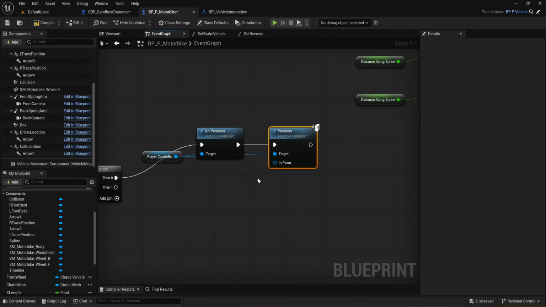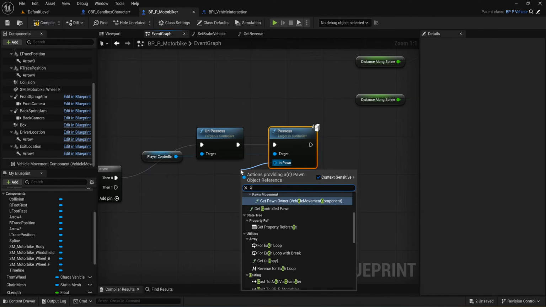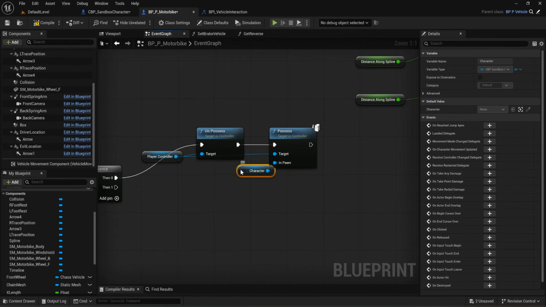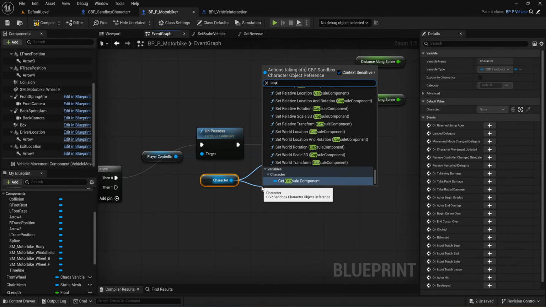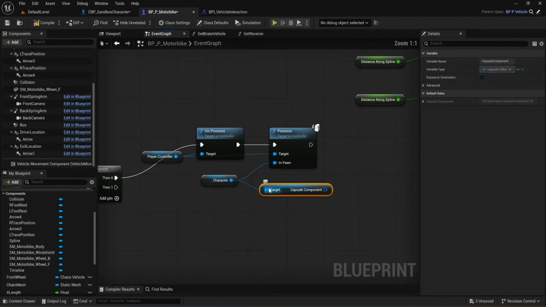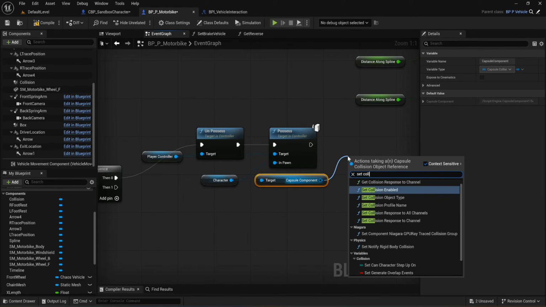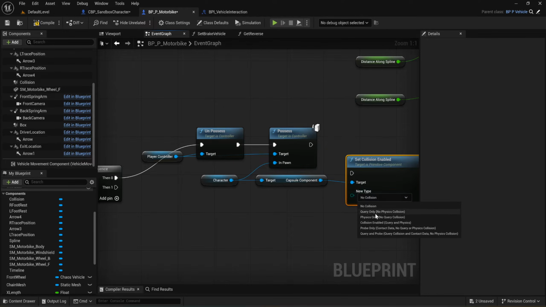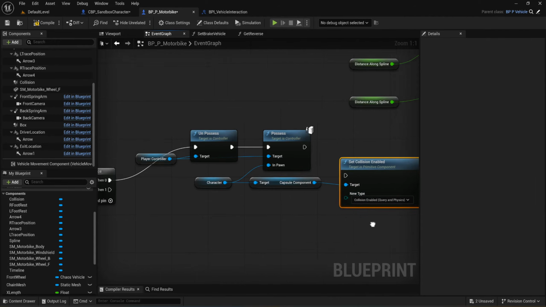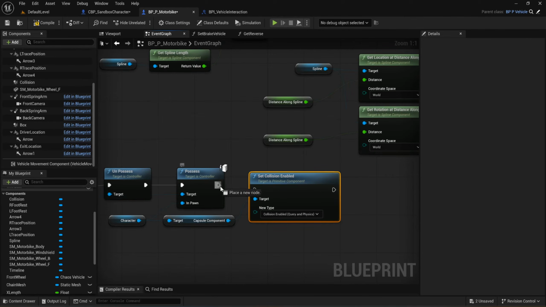And this is the pound is character. Capsule component, set collision enable, query in physics.